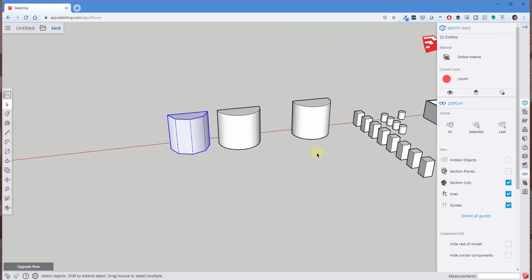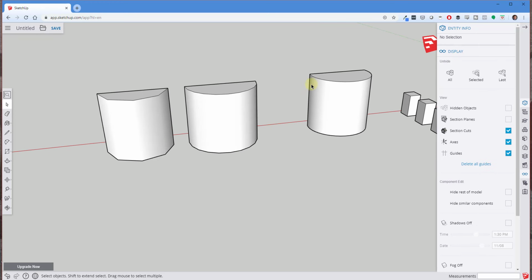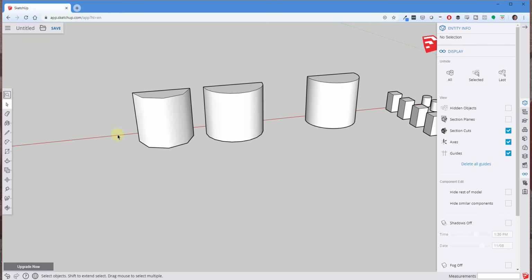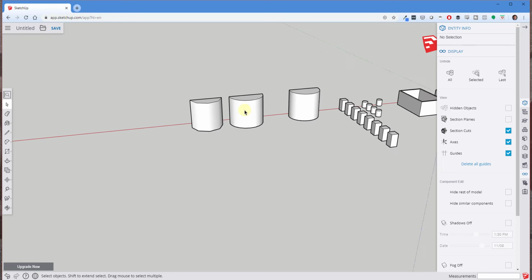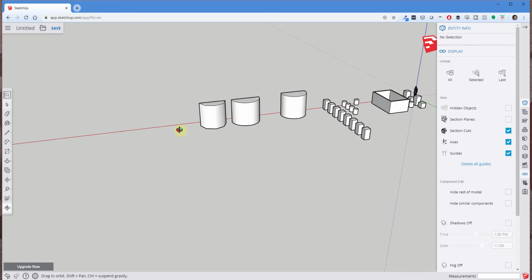And so the point of talking about this is for you to recognize that you could come in here with every one of these and make this 128 segments and make it look really smooth, but the problem is at a certain point you can't tell the difference anymore, and all that it is is more geometry that SketchUp has to render without you actually getting an increase in the way things look inside of SketchUp. So what we try to do is minimize the number of segments in here so that we get something like this face, which has half the geometry of this face but still looks smooth. You can't really tell the difference when you zoom out.